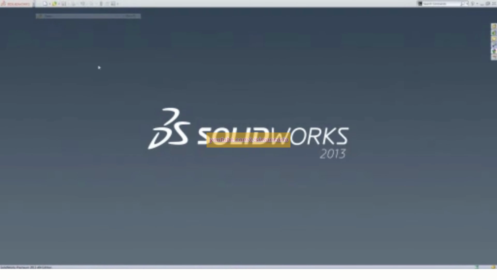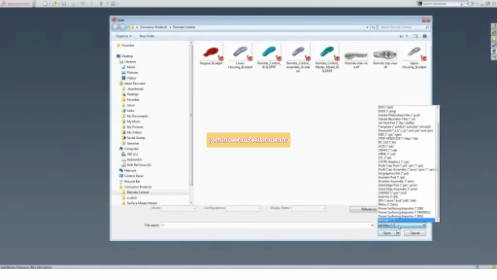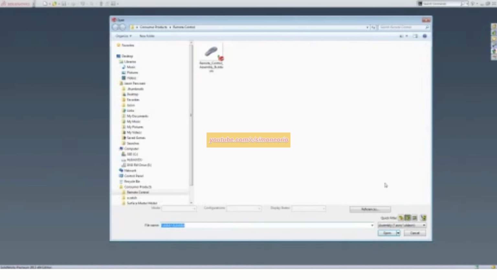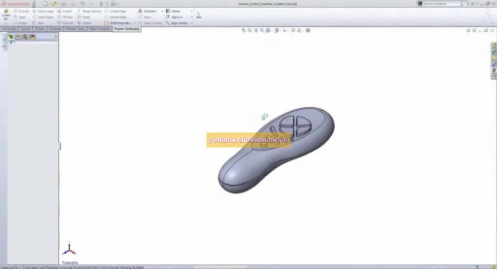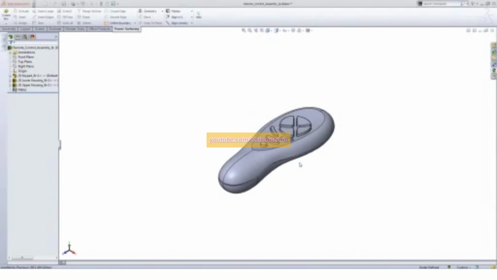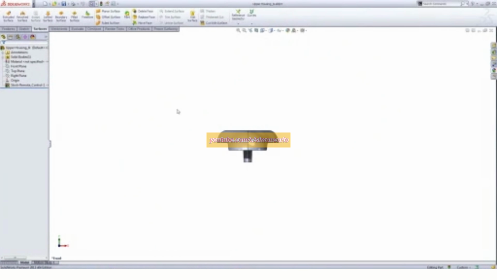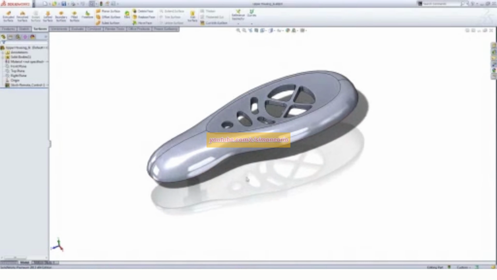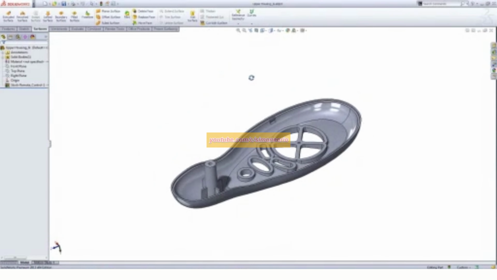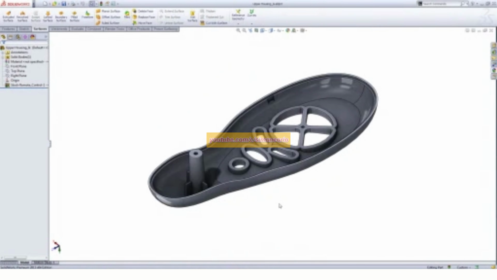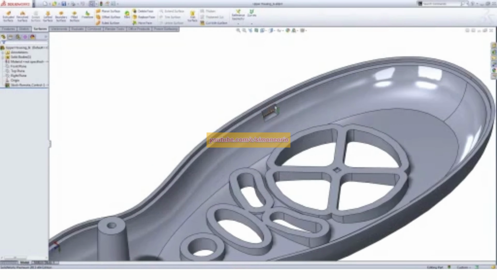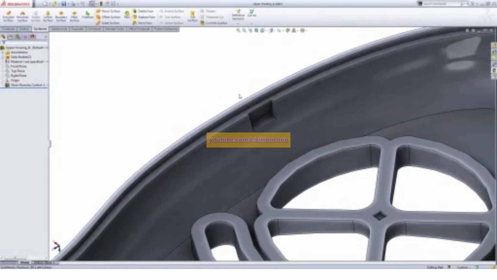So let me go ahead and open up the example of that assembly. All right, so you can see now from that one part, I can slice off the top of it and develop the inside of it into some other shapes. And do the engineering of how we're actually going to fit this together and how these little guys are going to lock into each other.